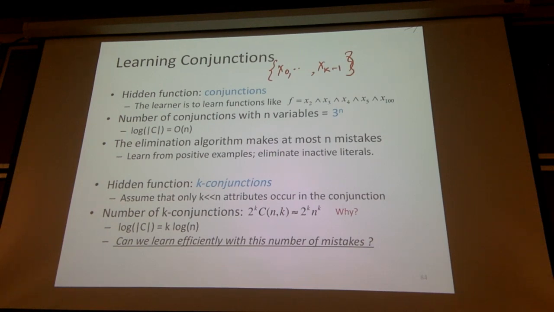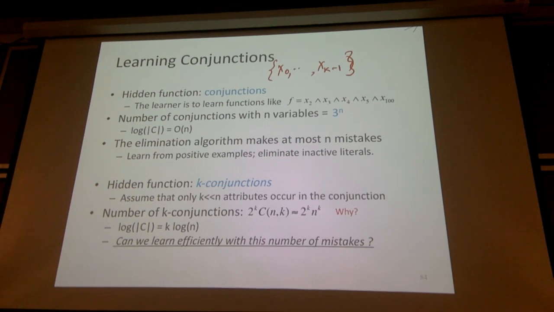So the halving algorithm is ridiculously efficient in terms of the number of mistakes. All it has to do is make k log n mistakes. And this is worst case. Keep in mind, always remember, this is just worst case. Maybe you can do even better if circumstances are perfect. So in the worst case, the number of mistakes halving makes is k log n.